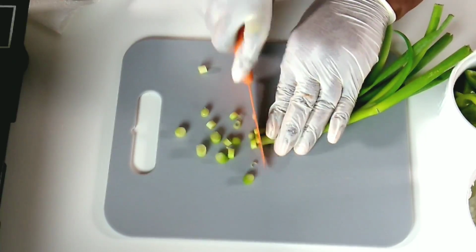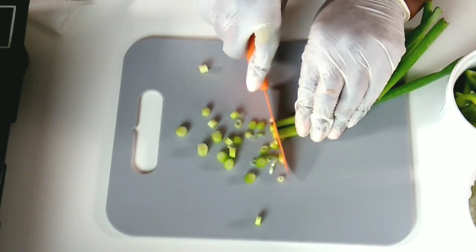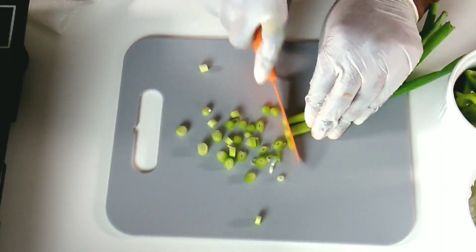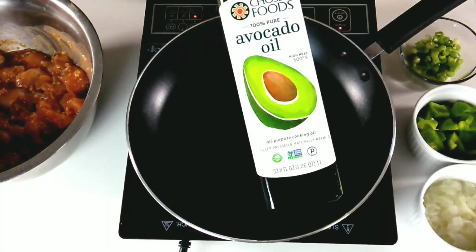So for color, I'm going to add in some paprika. It doesn't add any taste. And I'm prepping my green onions to put on top of the lettuce wraps. Did I tell you guys I was going to do lettuce wraps?